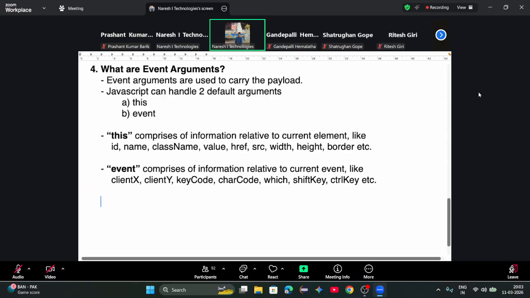So we have two default event arguments, this and event. So what is the purpose of these event arguments, why they are important, all they are necessary to know.